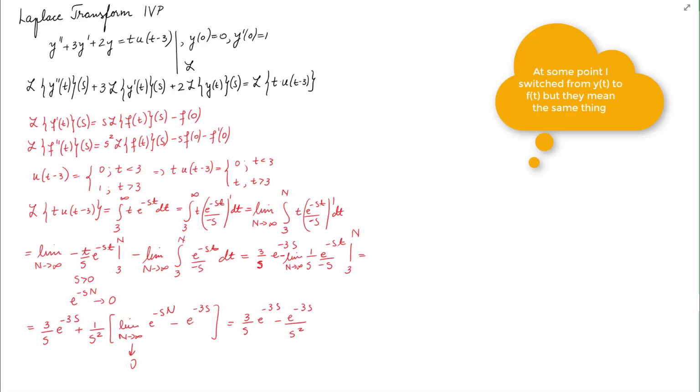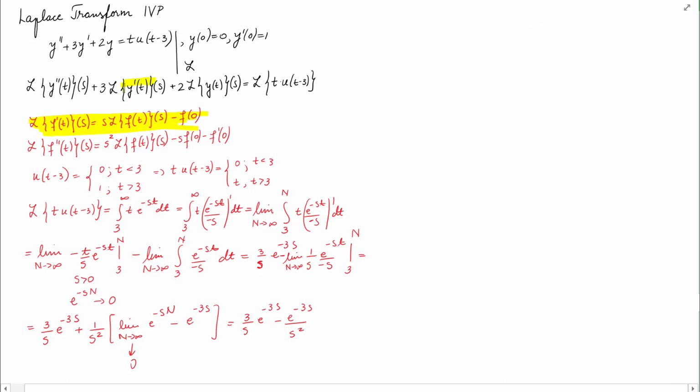Now I wrote a few formulas and I computed a few of the things that we need to know. So one of the formulas is Laplace transform of the first derivative, which is going to show up here. I also wrote the formula for the second derivative, which we'll need here. And then we have to find the Laplace transform of this term.